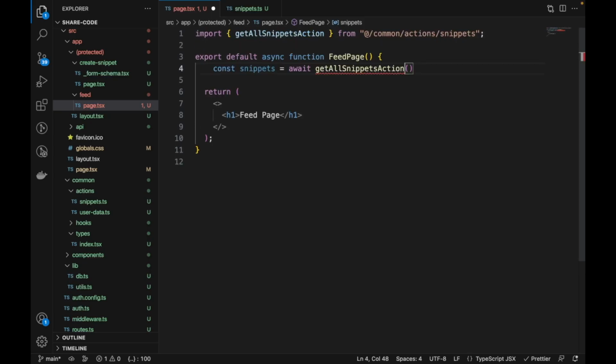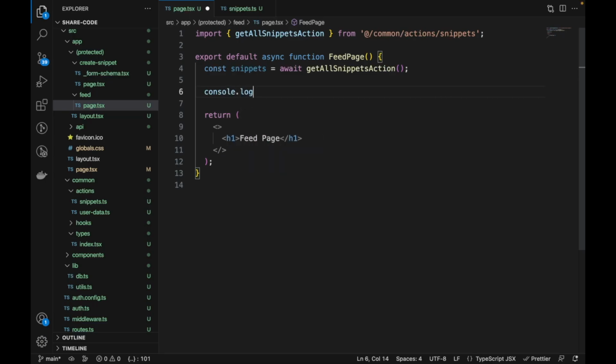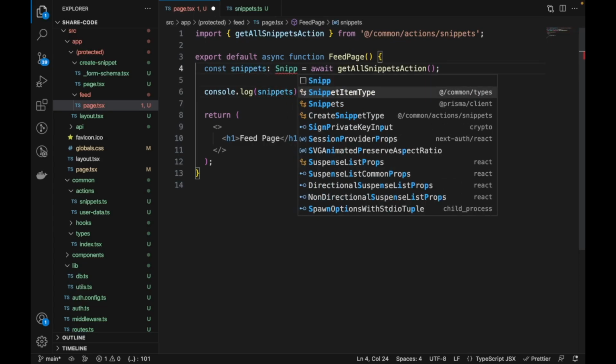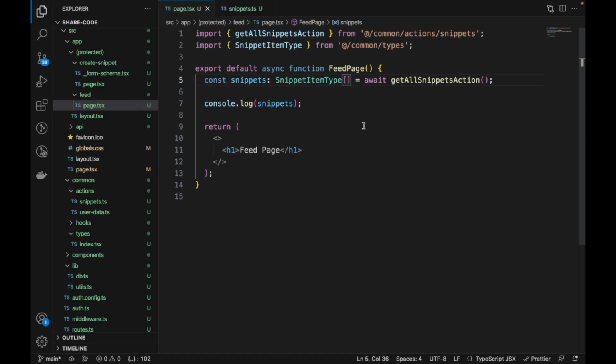We have to import it. Let's check. So this won't come up in the browser, but we can check that in the terminal. And also this should be of snippet type.